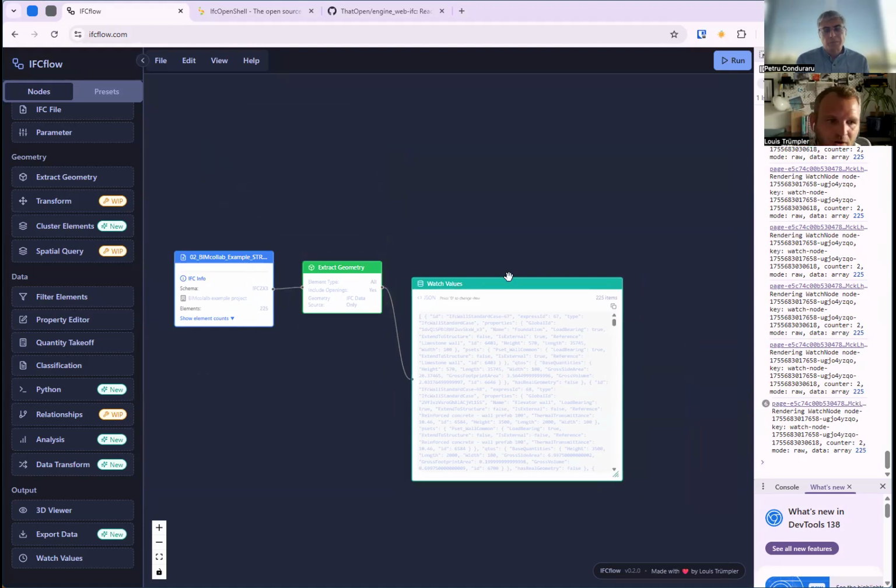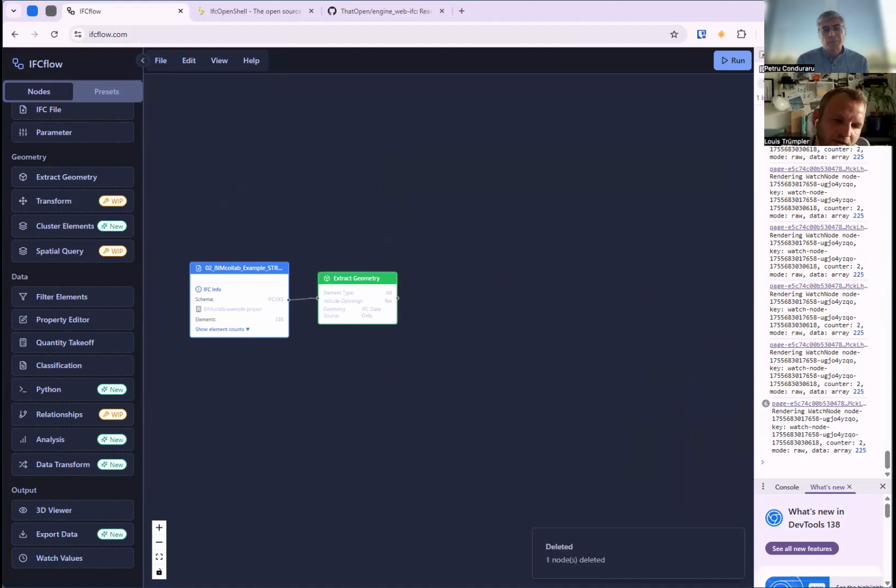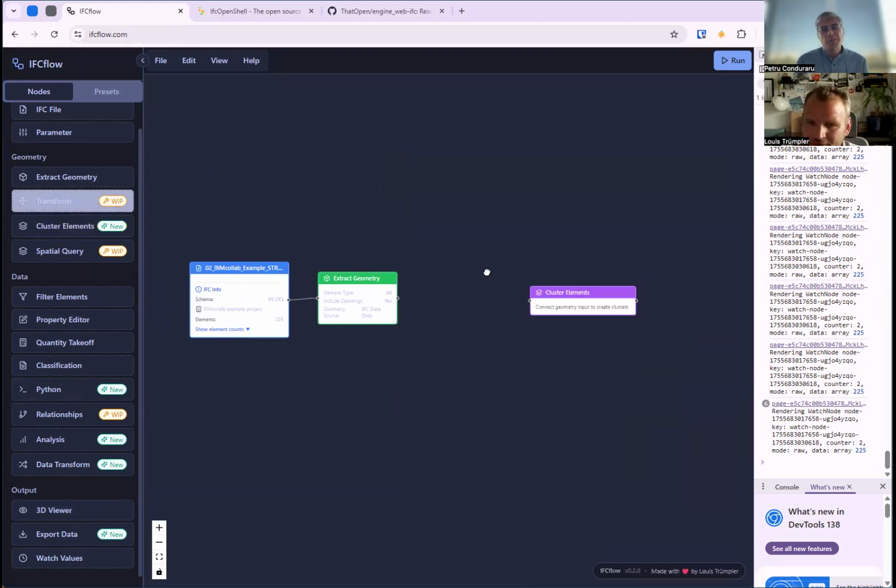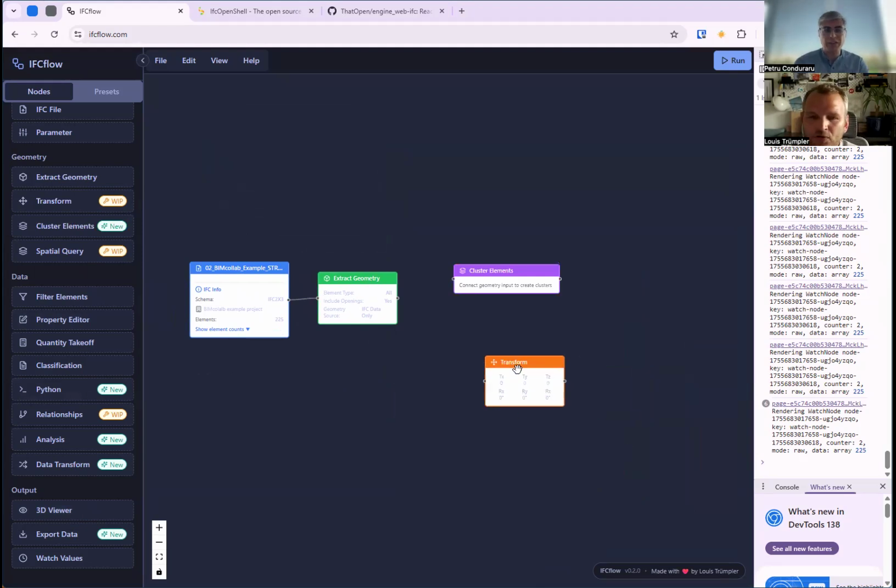And what I'm working on here is then either clustering them or transforming them. So that could be the idea: you could move your whole model's elements to some other area to, for example, solve georeferencing issues. Oh yeah, I can't wait for that.